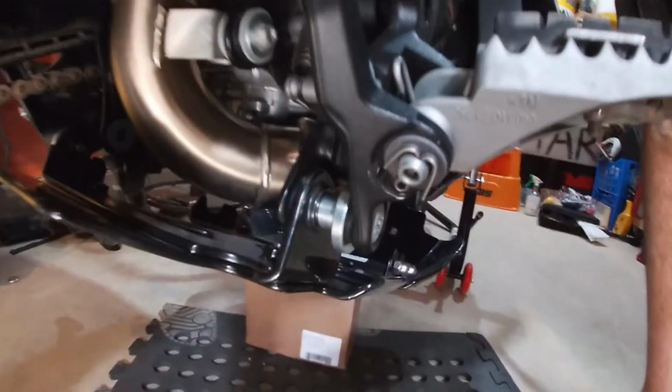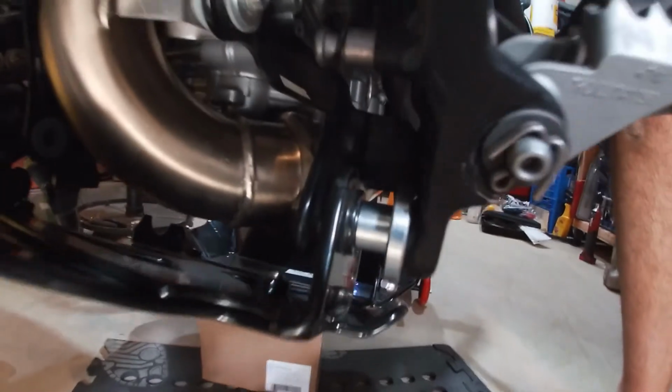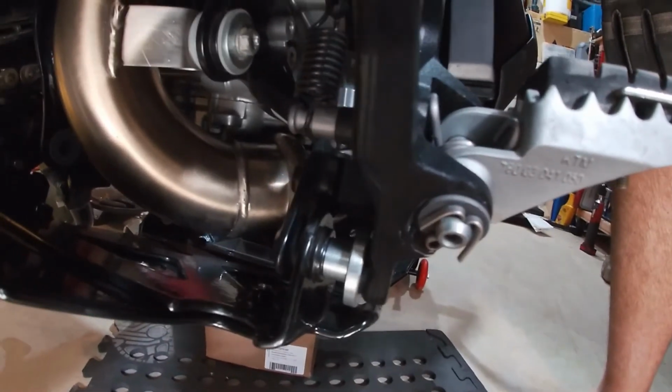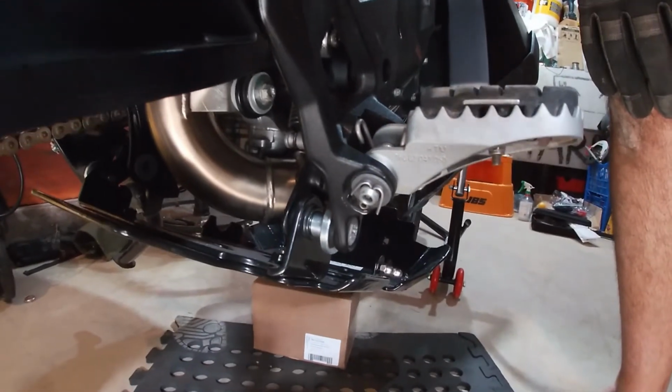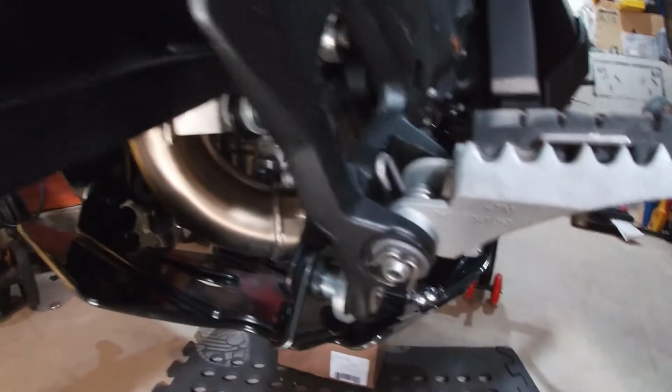Righto, the next step is to remove this bolt on the foot peg and loosen this bolt. So there's a spacer in behind there, which is on the ground here. Alright, bolts back in, spacers there. All fits in perfectly. Good job, B&B, once again. Just tighten them bolts up, and now it's just fitting the rest of it.